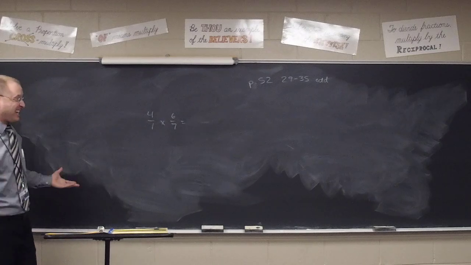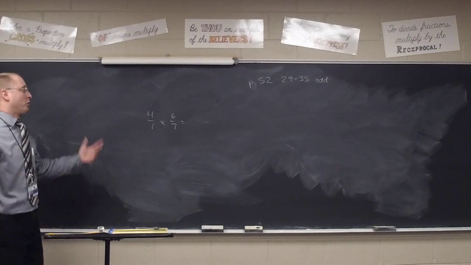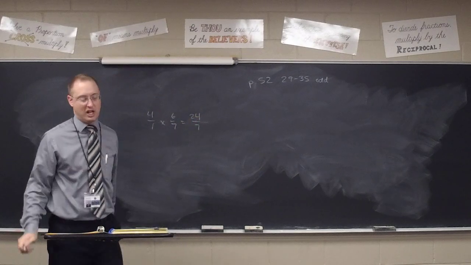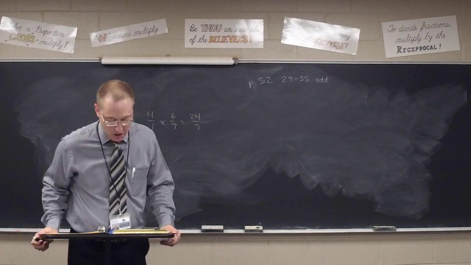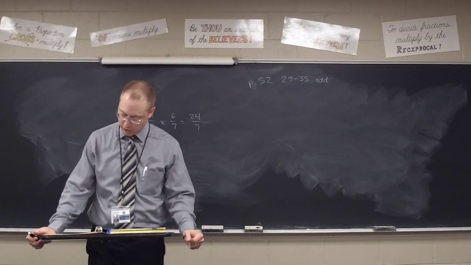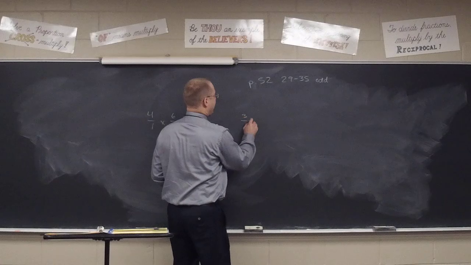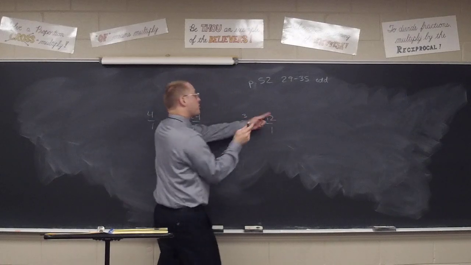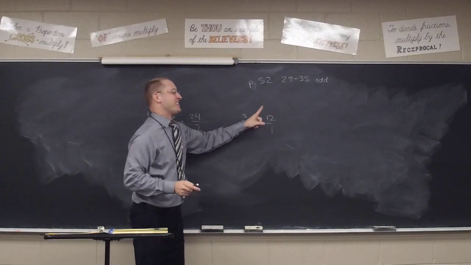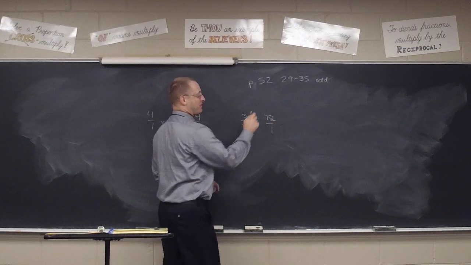So is there anything that cancels, class? No. So we just have to multiply across to get 24 7ths, but we don't leave 24 7ths. We change it, Corey. 3 and 3 7ths. And number 35. Once again, class, we've got to put the 12 over 1. Can I cancel the 12 and the 3, class? No. But I can cancel the 12 and the 8. And then what can come out of 12 and 8, class?